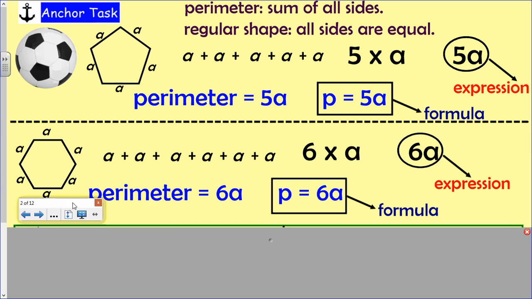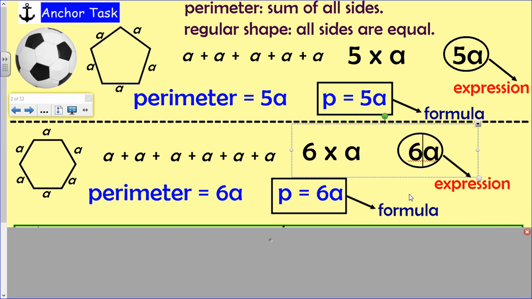Okay, so the second one was the hexagon. So I'll just reveal that bit now. So a hexagon is a 6-sided shape. The perimeter is all around the edge. So this time, if A is the length of a side, we're going to do 6 lots of A because it's a hexagon, there's 6 of them. So instead of writing this out, we can write 6 times A. And then going further into our algebra knowledge, we can actually write that as 6A. And that is again an expression. 6 lots of A or 6 times A.